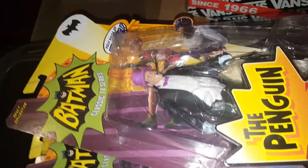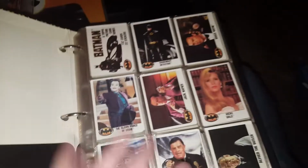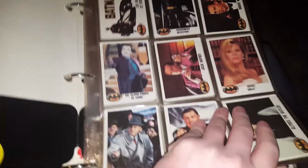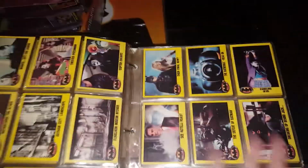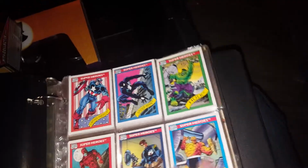Lots of new and old in this tote. We have Men on Cards 60 series Batman figures that Mattel put out a couple years back. We have the Batmobile here. And one thing I wanted to show off, even though some of these are kind of broken, but I got my cards. I was showing you the Dark Knight. You know, I got Batman 89, you can hear the crunch in there. Got some Marvel superheroes in here.